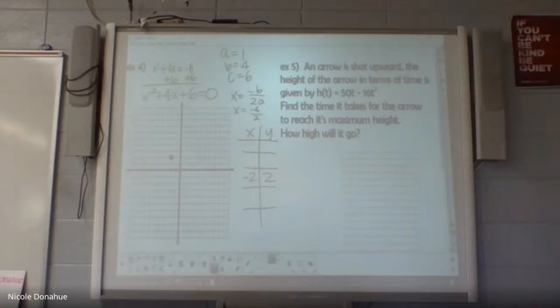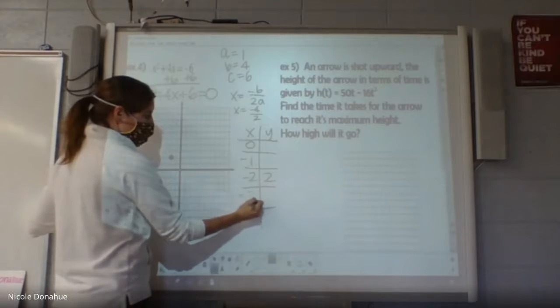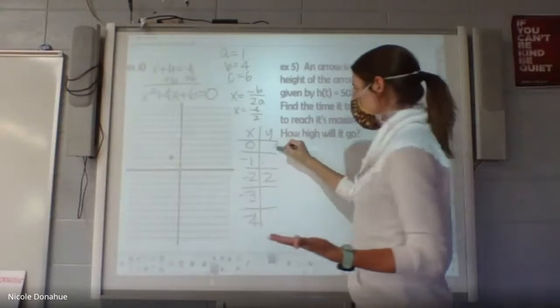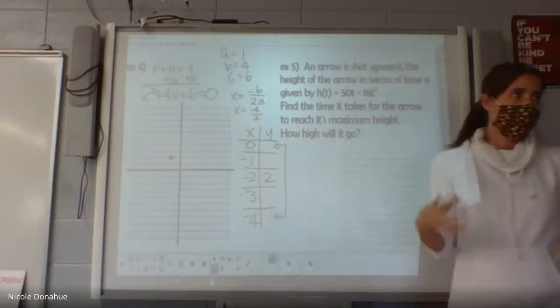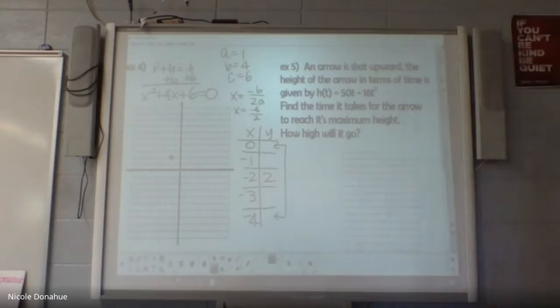And just like we just did on our whiteboards, now we want to pick points that are close to that negative 2. So you can go either up or down, negative 1, 0, negative 3, negative 4, it doesn't really matter. What if you put negative 3 on the other side? Well, I think it just helps for the symmetry, so I know that these are the same distance apart. That's why I set up my table that way. It doesn't really matter where you put them as long as you're able to decipher where everything is supposed to go. Yeah, if you want to.